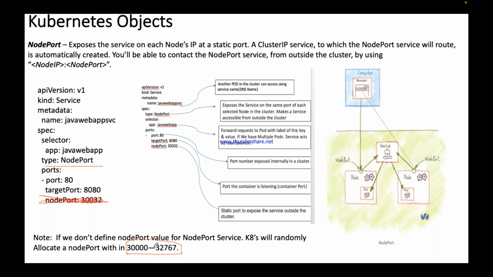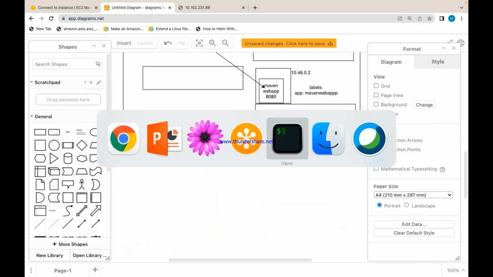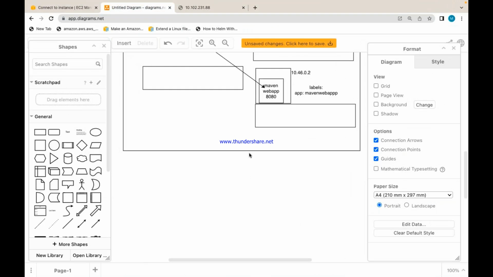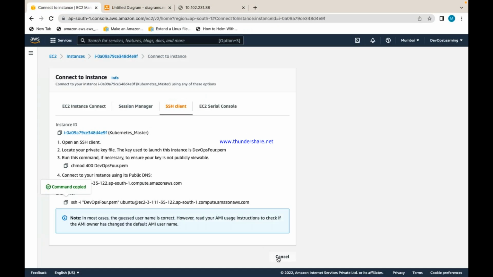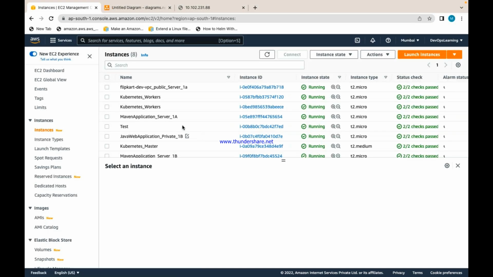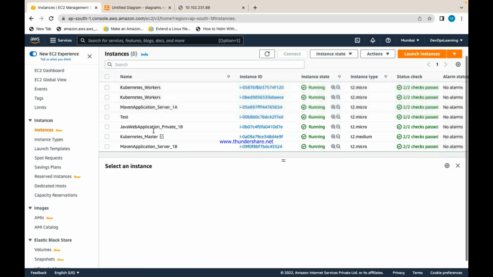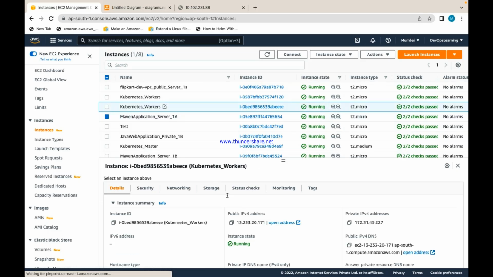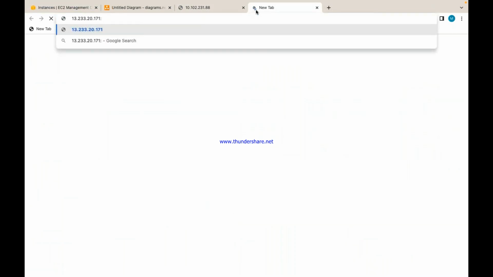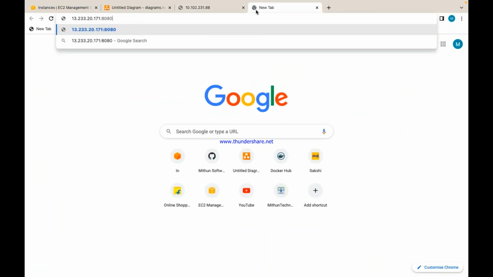Now I want to access it from outside. Without creating a node port service, if I try to use the Kubernetes server IP and the container port like this, will it work?